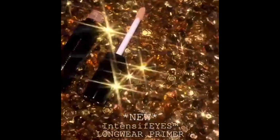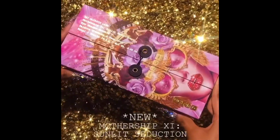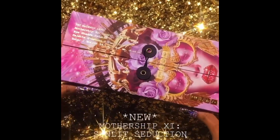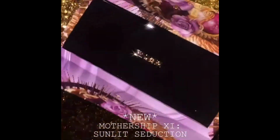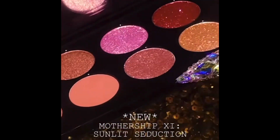I'm always excited about the special shimmery shades. I'm never really excited about the palettes anymore, as sad as it is, because I know it's not going to match this outer packaging. Because if it did, there'd have been more purple in it. It'd have been fun, hot pinks in it. And it wouldn't have been none of these same neutral shades she puts in every palette. So I'm just kind of excited about the 4 shades on the end.